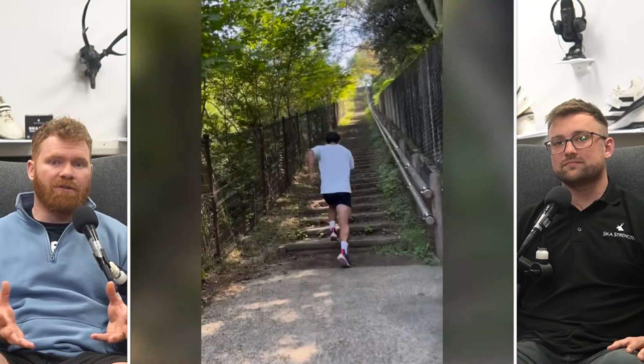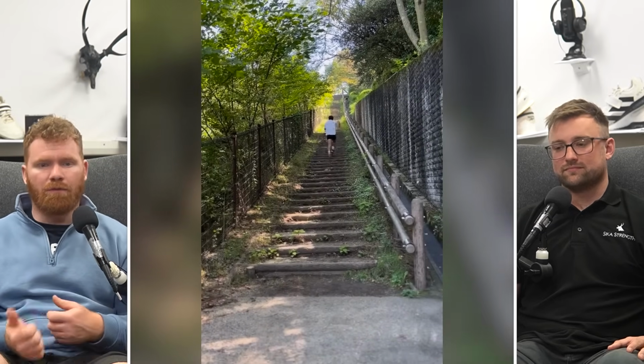So there are benefits, of course, to being moderate with your conditioning. It's really important to have a good base of zone 2 when we're doing these. And if we're doing speed, obviously, we're not going to try to go to failure. We're going to be fast over defined distances and times. But when we're looking for this high aerobic threshold and high conditioning threshold, pushing yourself to that conditioning failure is really valuable.